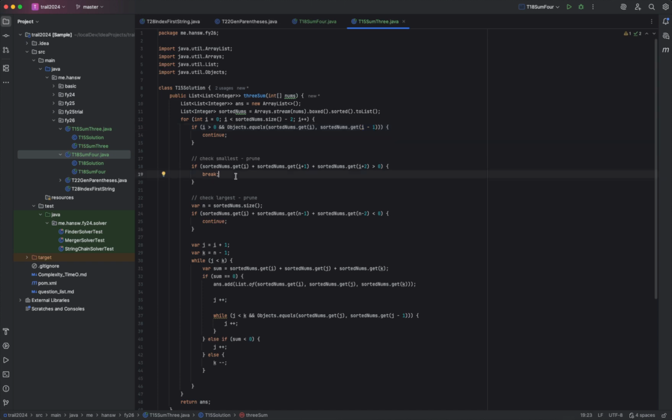And when this is the smallest point and it's still larger than the target, we know there's no point in checking further, so we can break. And when we're checking the largest point, which is i plus the last two nodes, because we know we leave two anchor points here, if this is still smaller than the target, there's still hope that this i is not meeting the threshold.